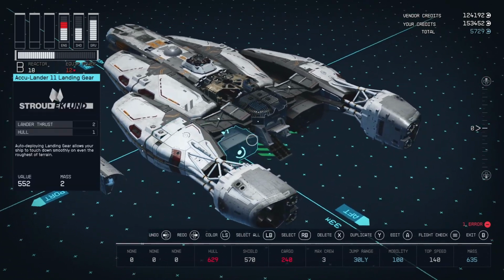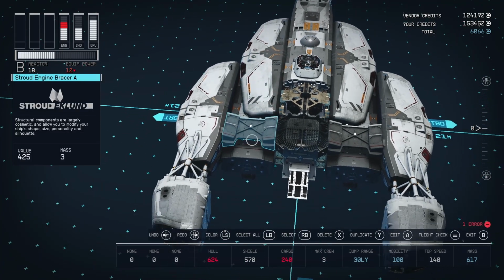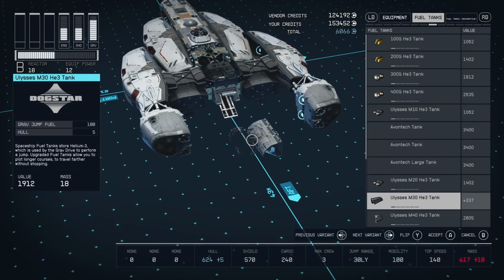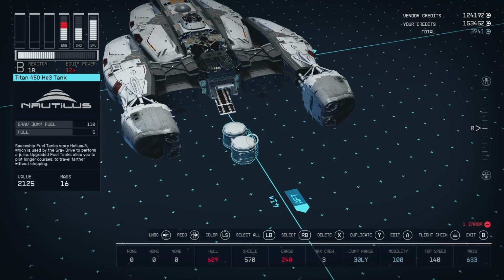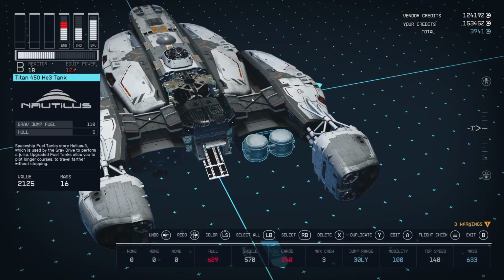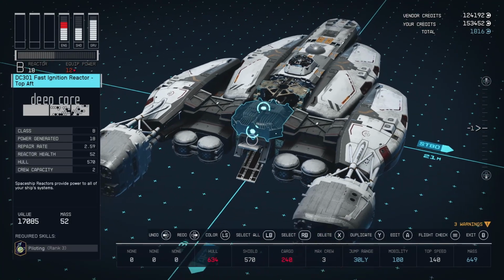Where else could I put it? Actually, I could just put them right on the back of that, and do something different for the cargo. Let's see what I got here. Go with something a little different looking. But then I don't have the extra... oh, I could put the engine right there.